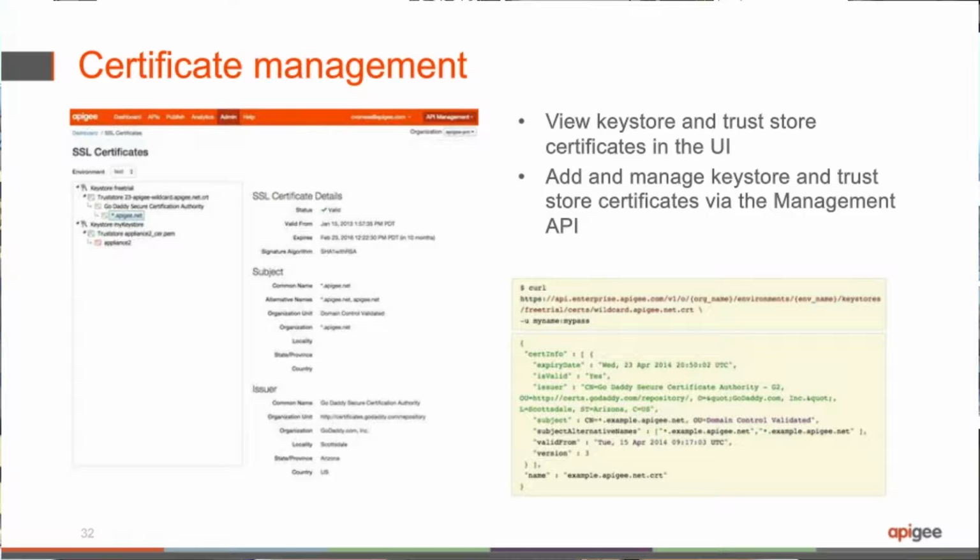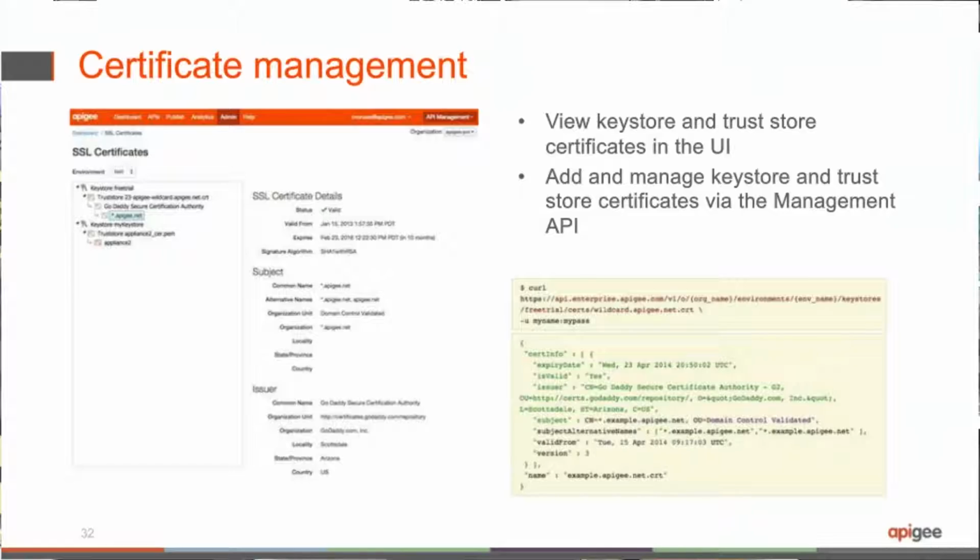And that same kind of facility, and actually much more, are available through the management API as well. So you can use the management API to insert certificates, and in the case of the key store, keys as well. You can use that to retrieve information about the certificate. You can change certificates, delete certificates, and things like that, all through the management API. So it's a pretty straightforward mechanism and a very powerful way to, in a substantially automated fashion, actually build some scripts to manage certificates in a straightforward fashion.